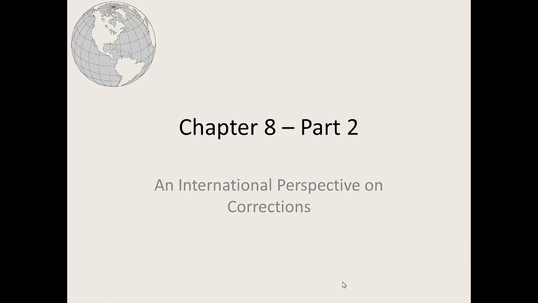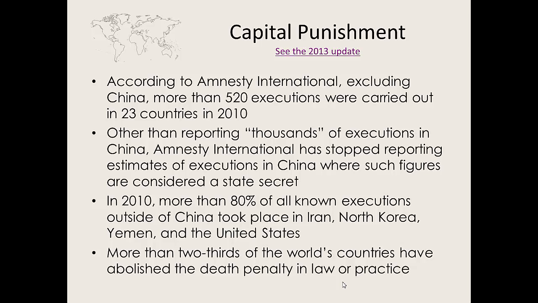In part 2 of chapter 8, we are going to continue looking at corrections. And as you recall, in part 1, we left off with corporal punishment, and we'll begin here with capital punishment. I'm using the material that's in your textbook, which comes from 2010. Amnesty International and Death Penalty Information Center being the two primary sources.